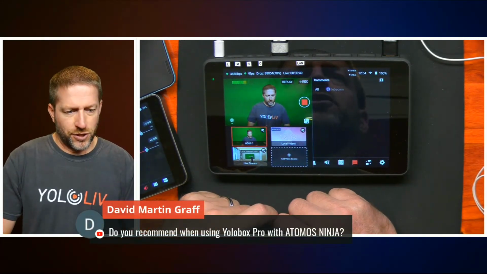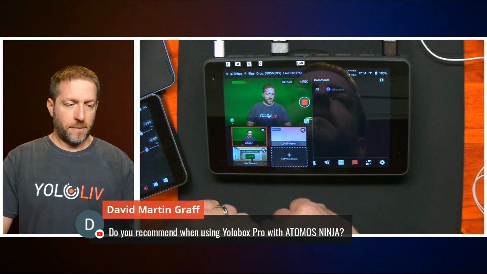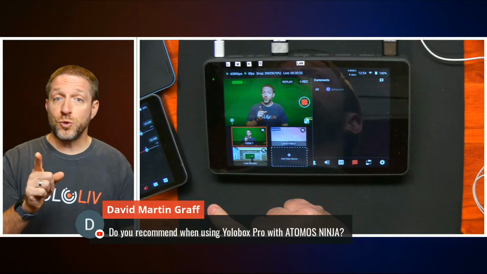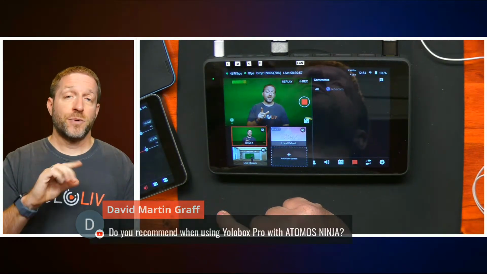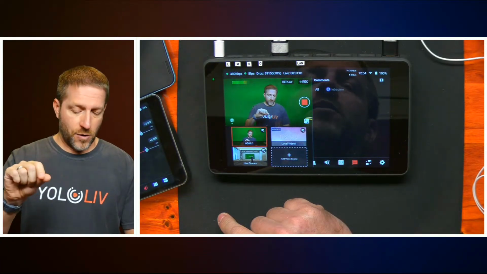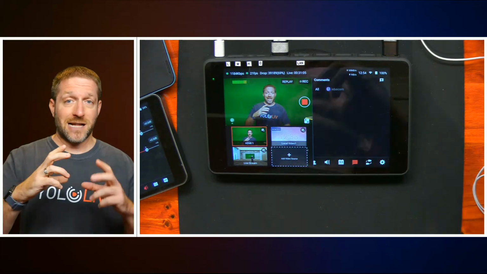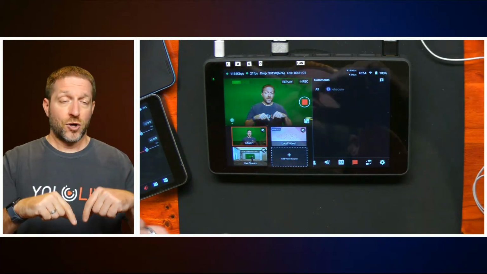Do you remember using YoloBox Pro with Atomos Ninja? Sure, you can use Atomos Ninja. People do use the Ninja because of the video out, and the video out is not pre-compressed. It's sort of like pass through, so it has not been through the encoder in the YoloBox.